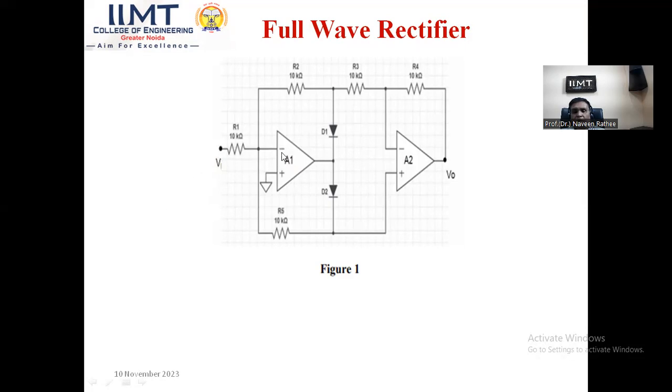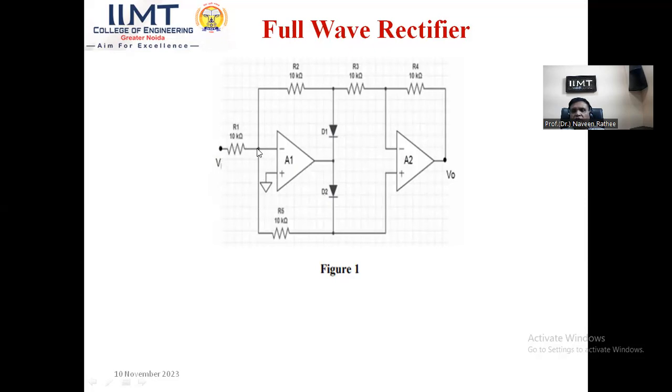This polarity will change because I have connected to the inverting terminal of the op-amp A1, and a phase shift will be there. So the positive will become negative over here. This negative is connected with the negative terminal, and this diode D1 gets forward biased. When D1 is forward biased, it acts as a short circuit. Now the output of the op-amp A1 is connected to the P-type polarity of the PN junction diode, so this diode becomes reverse biased and acts as an open circuit. So this component along with diode D2 will not be available during the positive half cycle.